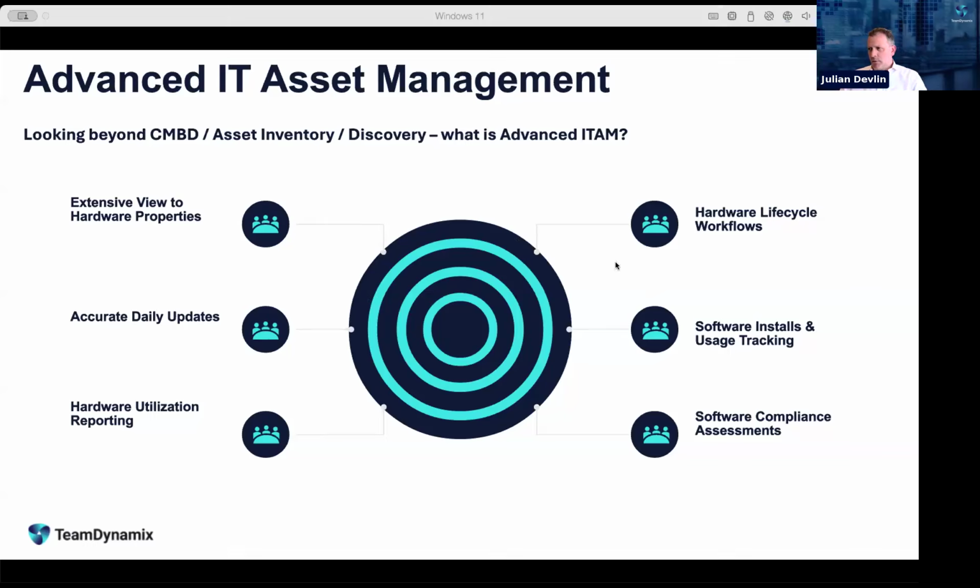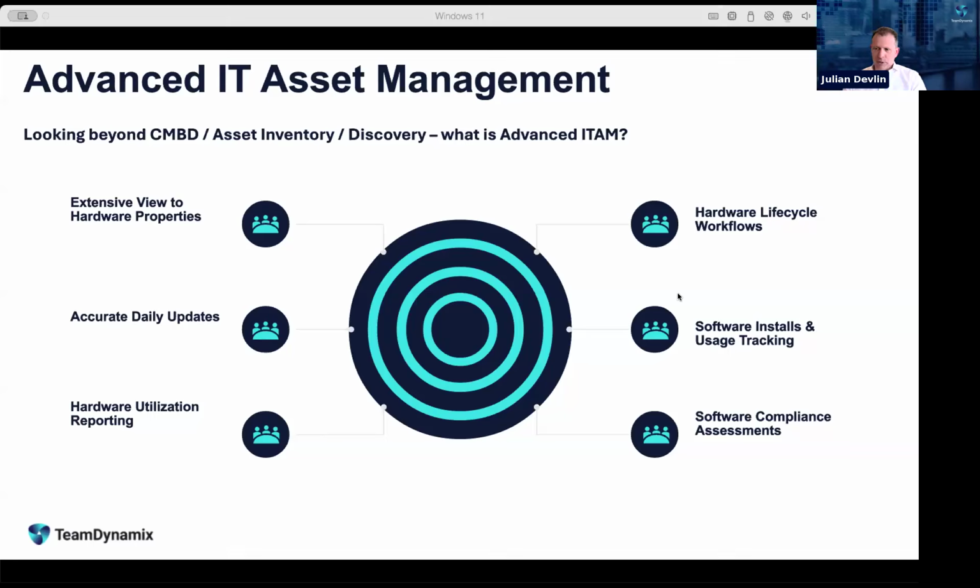There's a good number of hardware lifecycle workflows. So certainly the obvious state of a computer is it's deployed, it's being used, sitting on someone's desk, it's sitting in a lab. But there are any number of other lifecycle stages that are important to be able to manage as well, like purchasing and retiring. So we'll talk about those a little bit later too.